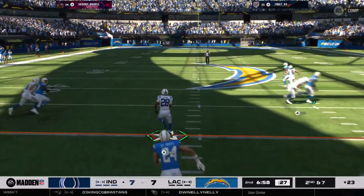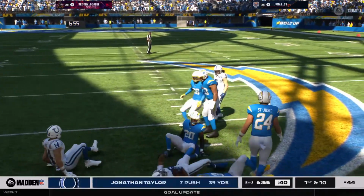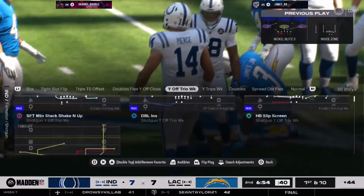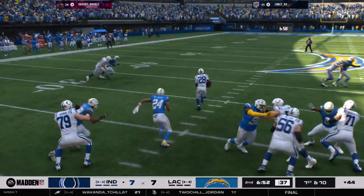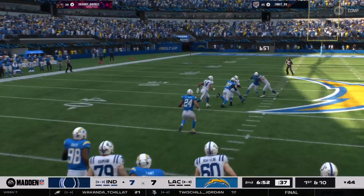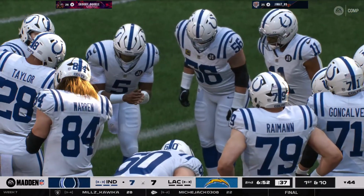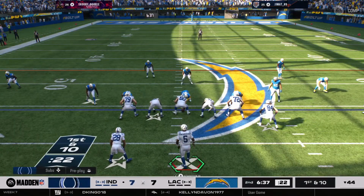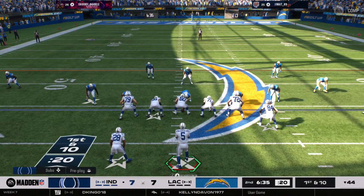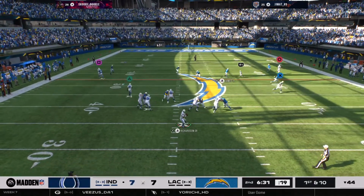Give up the middle to Taylor. Big gain on the ground here as he takes this up past the 40-yard line. 22 yards, the pickup there. 1st down, Indianapolis. Big hole up the middle. The interior of this offensive line did a great job clearing some space. The back saw it quick, and he hit it. The next thing you know, he was in the secondary for a big pickup.